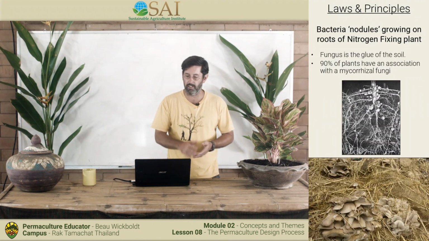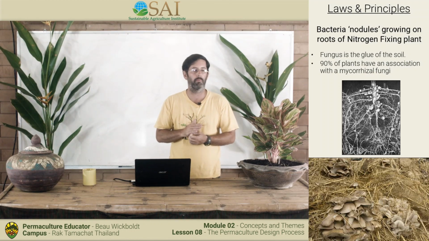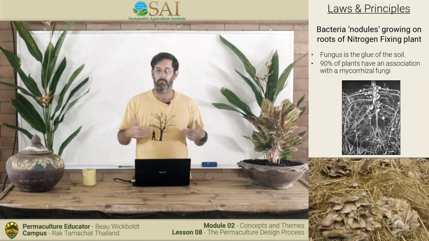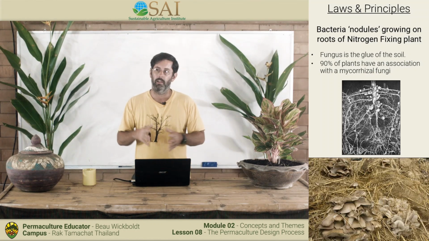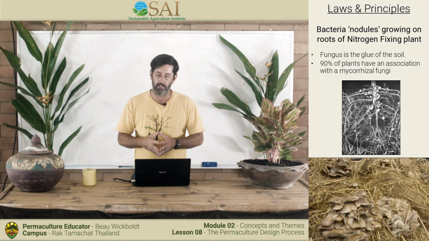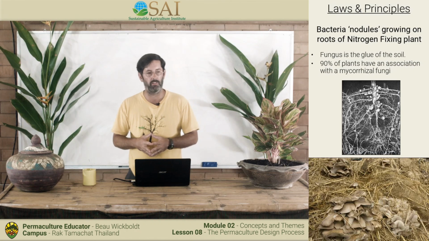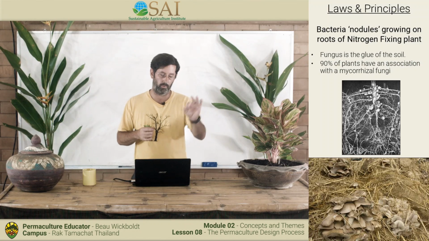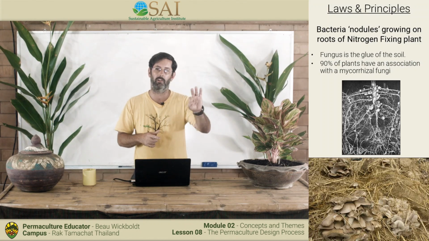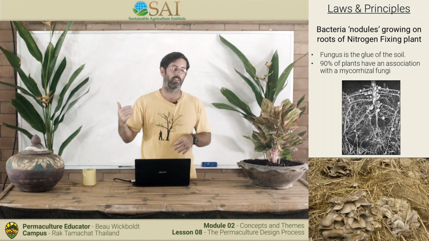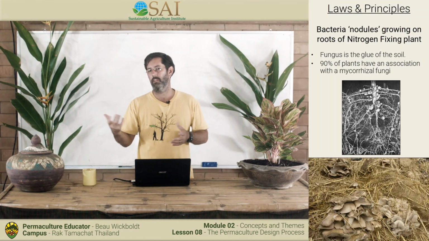And here are the bacteria nodules that we were discussing, and there's a picture of them that we were looking at this morning, when you were asking how the minerals transfer. So we have our mycelium networks that we'll learn about on our mushroom day, and in soil science we'll talk about these nodules in more detail. But what are they? They're basically fungi, the glue of the soil. 90% of plants have an association with mycorrhizal fungi. So this is what fixes nitrogen, and these little white balls are what attach as bacterial fungal colonies onto the plant, onto the tree roots. There's a symbiotic relationship. They're being given sugars, and they're transferring the nutrients.